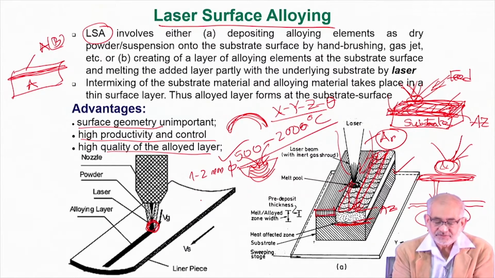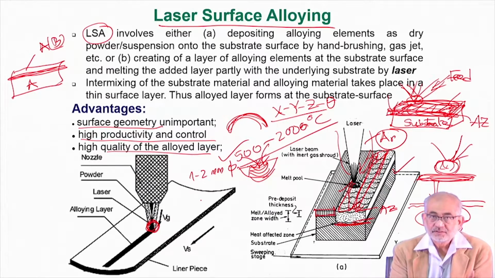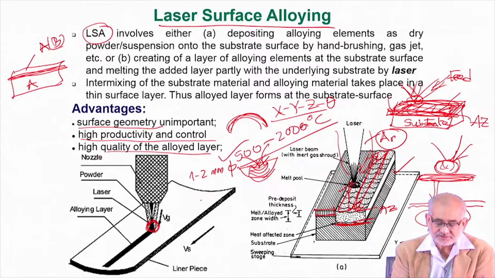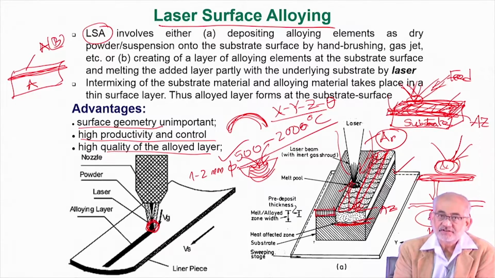Compared to this, if you subject this whole component in one single isothermal chamber and then you take out, there will be a lot of scope of expansion and contraction, leading to thermal stresses and distortion. So that level of distortion is possible to be avoided to a large extent.